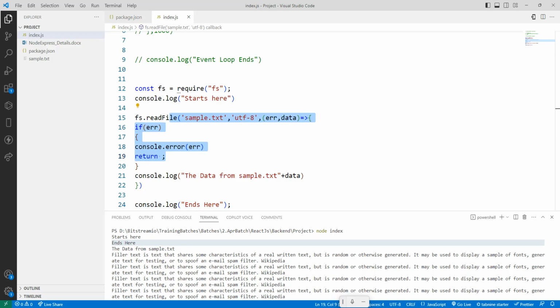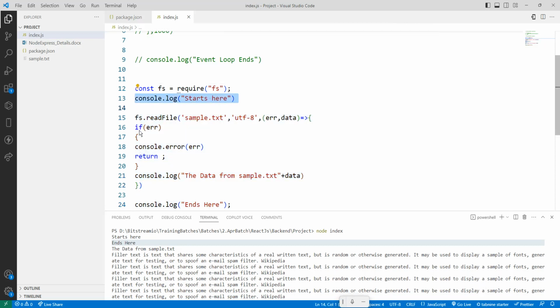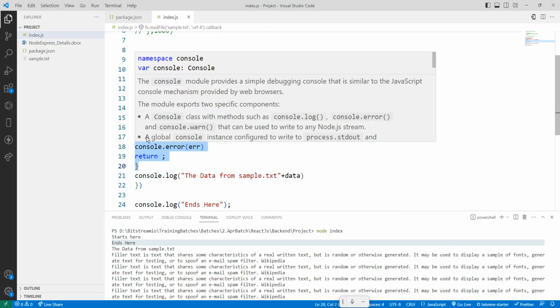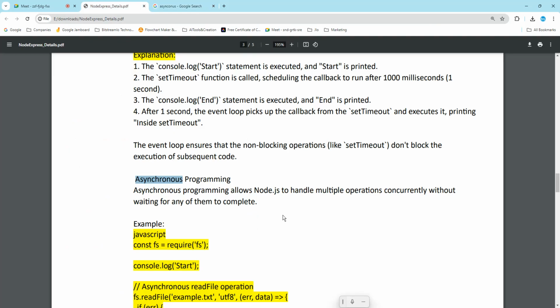It doesn't mean you need to stop here and wait for the file to be read and then print. It will run and take some amount of time, even milliseconds or less than a millisecond. It will not wait; it goes for the next immediate output, and it will come back and continue. So like that, and all of it we are going to learn in the next topic.